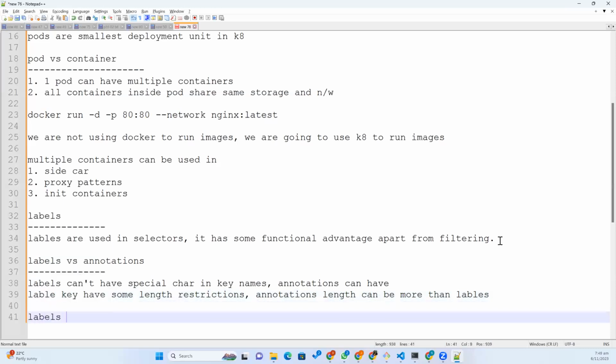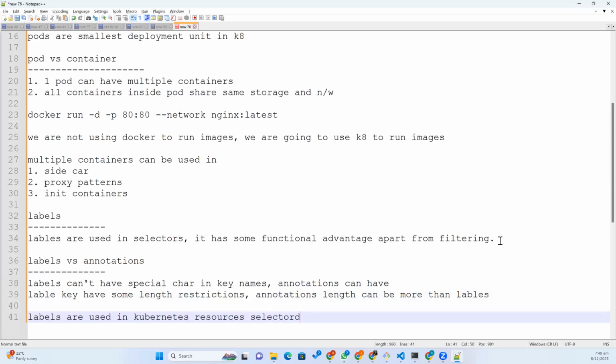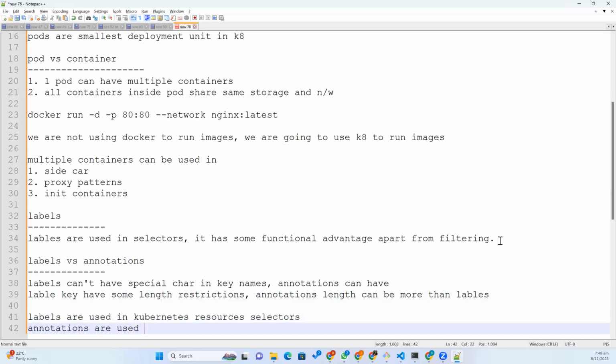Labels are used in Kubernetes resource selectors, but annotations are used in selecting external resources. You'll understand these later.